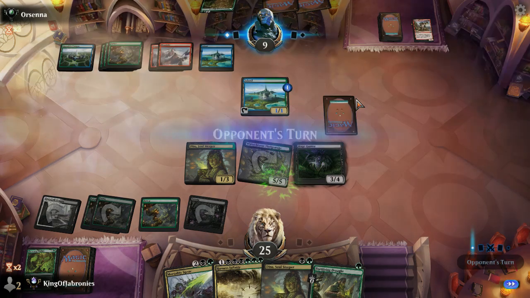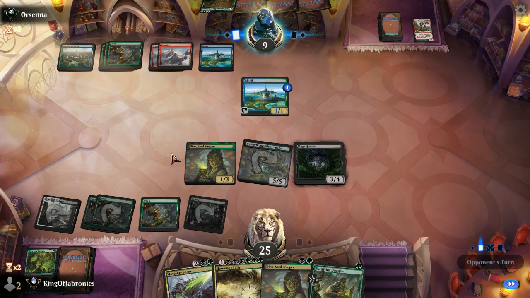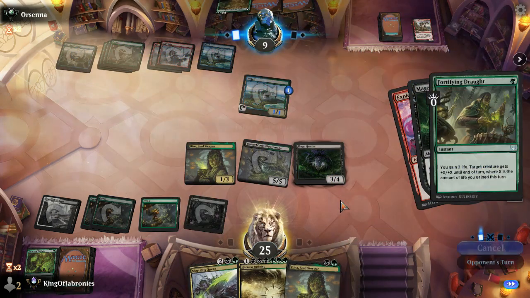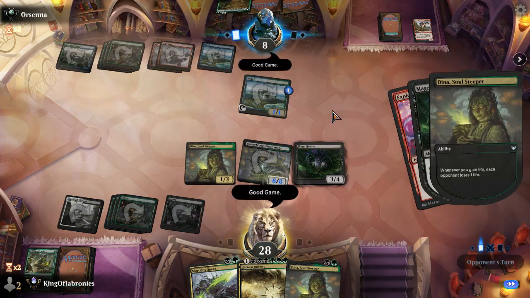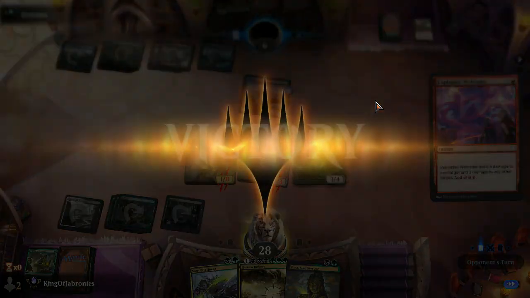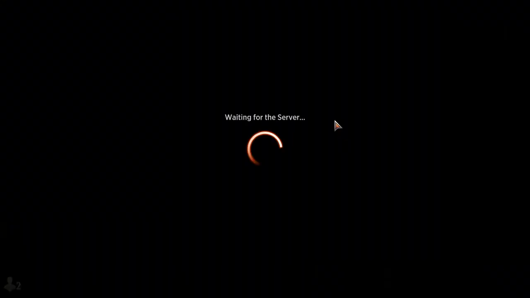Guess he's just gonna scry end of turn. Doesn't even scry. Wow, what's going on? He's just giving me these free 2-for-1s. I could also Fortifying Draught. Yep, and we can now Fortifying Draught here. Awesome. Yeah, don't sleep on one-mana tricks, folks. They can definitely steal you some games.